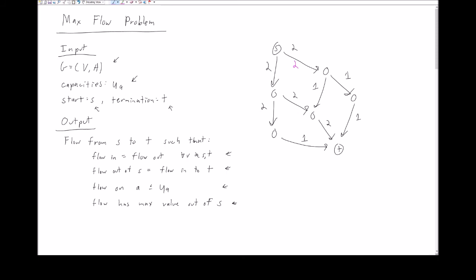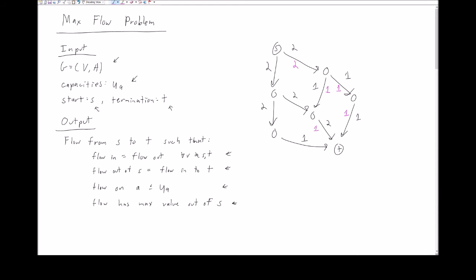This flow is going to hit the next node, and from this next node, we have to have flow conservation, so the amount of flow in, 2, has to equal the amount of flow out. So I put a flow of 1 on each one of these arcs. We go to this one arc, and there's only one way for the flow to come out, so we put a flow value of 1. On the other node, we have a flow value of 1 coming in, and we potentially have a flow of 1 coming out in order to satisfy flow balance. We see that the flow balance between S and T is so far satisfied. But this isn't the maximum flow.